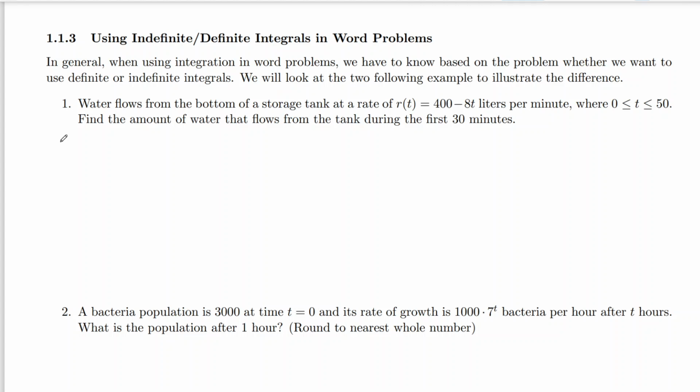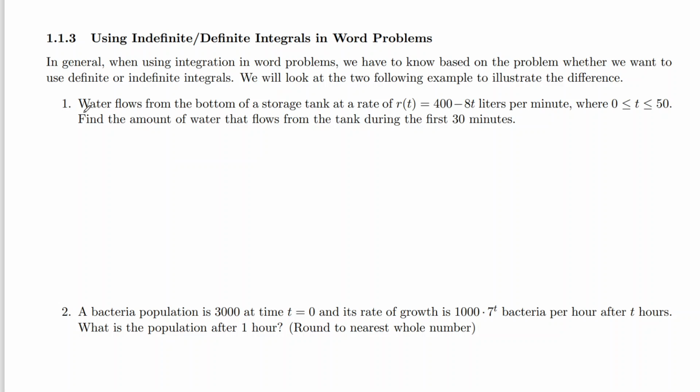All right, so really what I'll do is one of these problems will be a definite integral, and one of them will be an indefinite integral, and we'll see the difference, and hopefully you can realize that. So when you set up your own problems, you can do it correctly, because you could do either one with definite or indefinite integrals, but it's going to be a lot more challenging if you do it the wrong way with one of them, because you're going to have extra work to do.